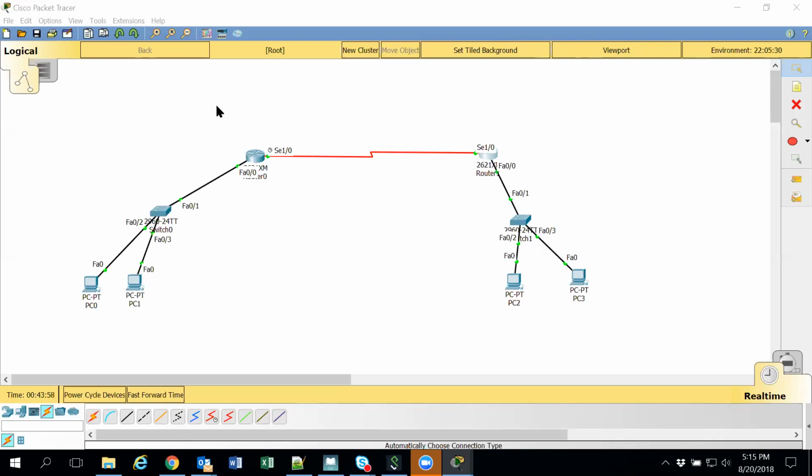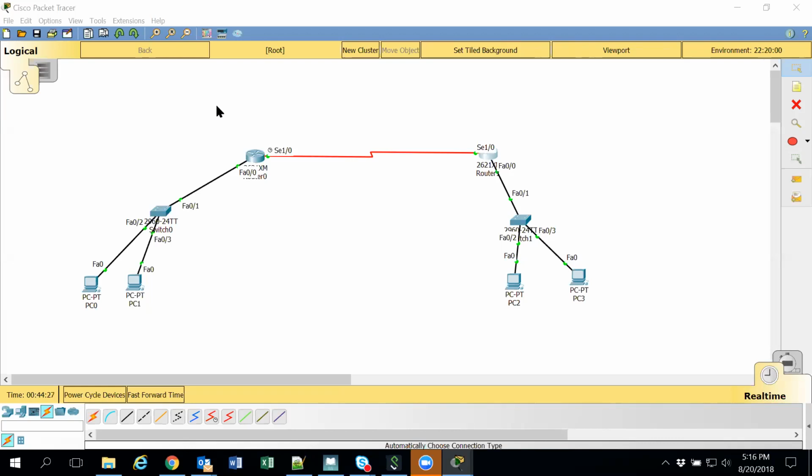Oh, I'm sorry. .1. .1. So where does that .1 exist? You are putting the default gateway, let's say 10.0.0.1. It wouldn't exist if you had a subnet, right? Because .1 would be used for something else.